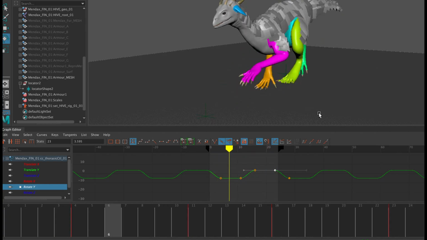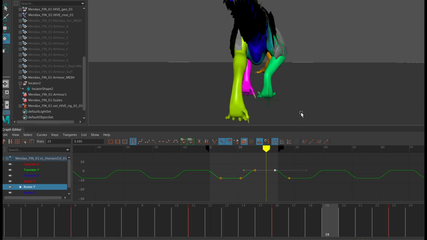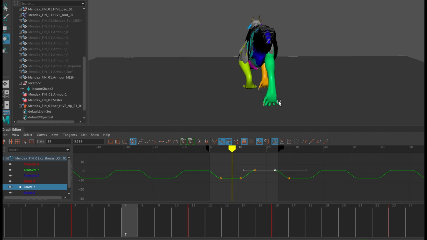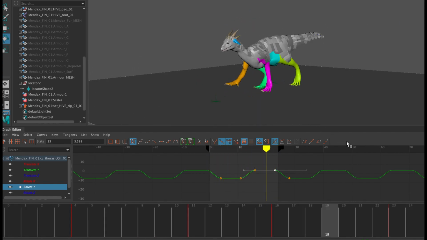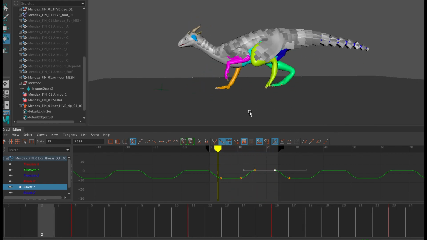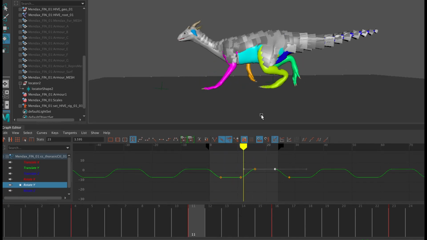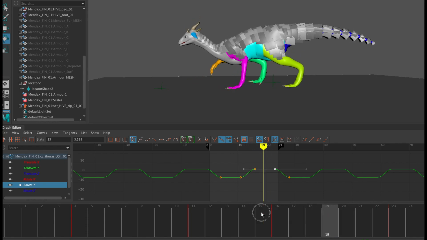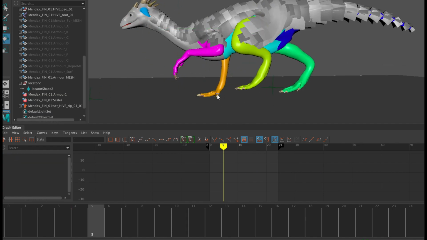Much nicer. Looks like a bit of a trot to me. Still not loving that shape at the top of that front. It's very that. In fact, let's fix it.